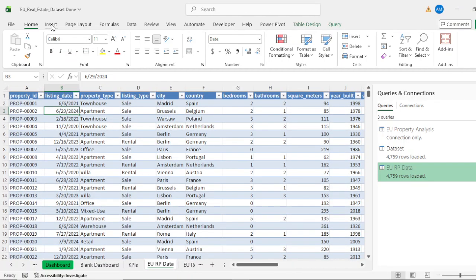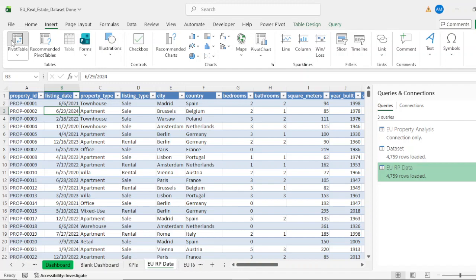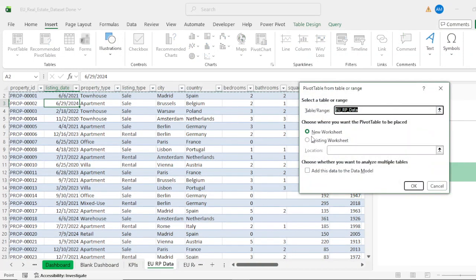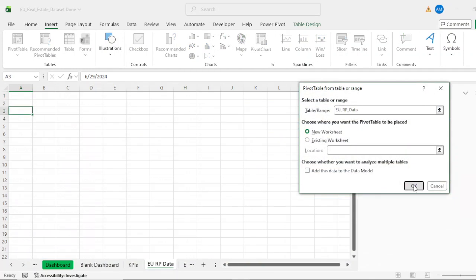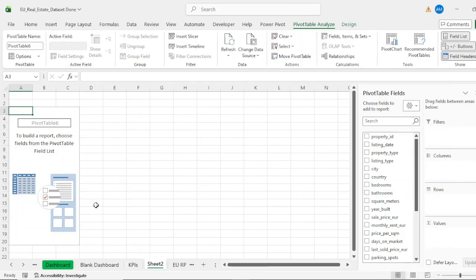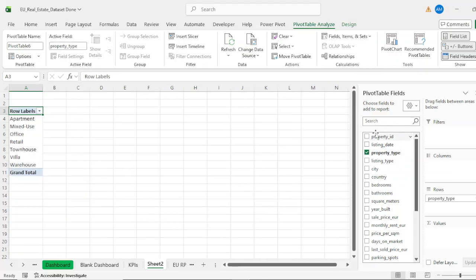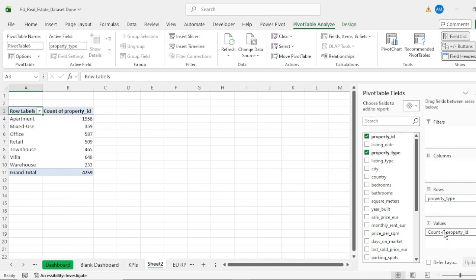Now we need to change another thing, the EURP data set, and we just need to make a pivot table as well. Now we need to make the pivot table at first, and we have got one, and then what we can do is find out the property type as well as the property ID.